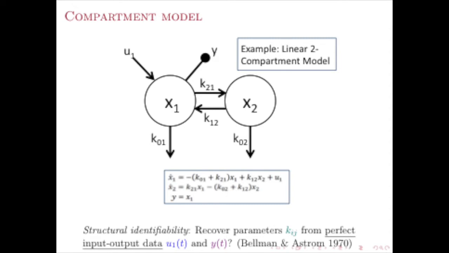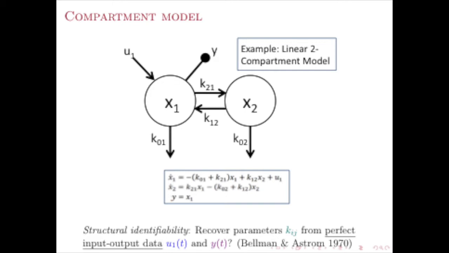So the edges, the arrows, tell you where these corresponding terms of the differential equations are. I have two differential equations, one for x1 and one for x2, okay? And then the extra interesting thing, beyond what we maybe teach our students in linear algebra and differential equations, is that we have an input term. This is the drug coming in, that's a u right here, okay? And inputs are always called u in this area. And then the output is y, and again, y is always the output here, so y means it's the measurement, okay? So what I can measure is the amount of drug in x1.